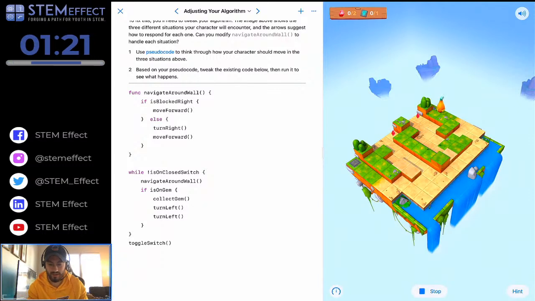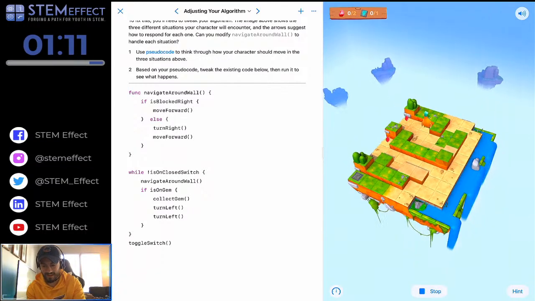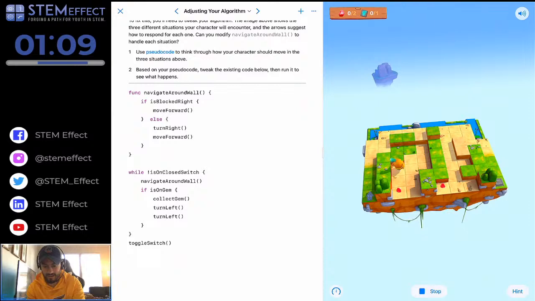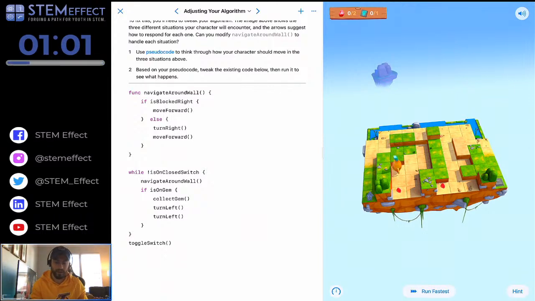This is our existing code. So we're going to run. Okay, there we go. So we hit our first little hiccup here. So now he's just continuously running. Almost looks like he's just bumping his belly into the wall over and over and over again. He's going crazy. That's called an infinite loop.